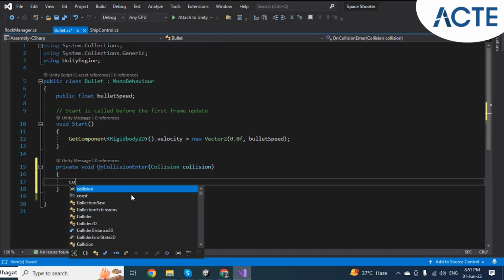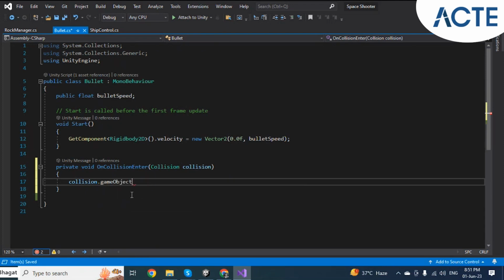So collision dot game object, whatever game object is referenced, we will destroy it. So the function is Destroy(collision.gameObject). Let us see whether it works.